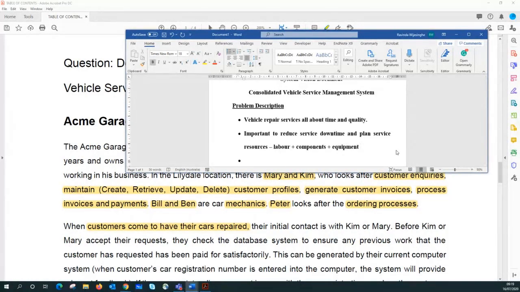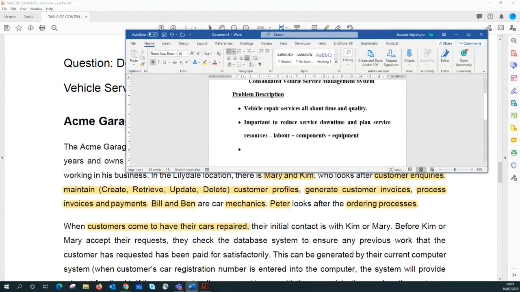Probably that might be one important thing that you can mention. So therefore we need a consolidated system to achieve these sorts of benefits, right?